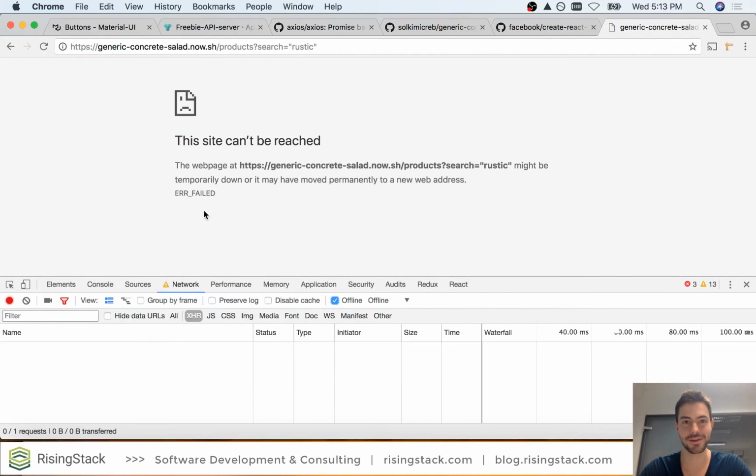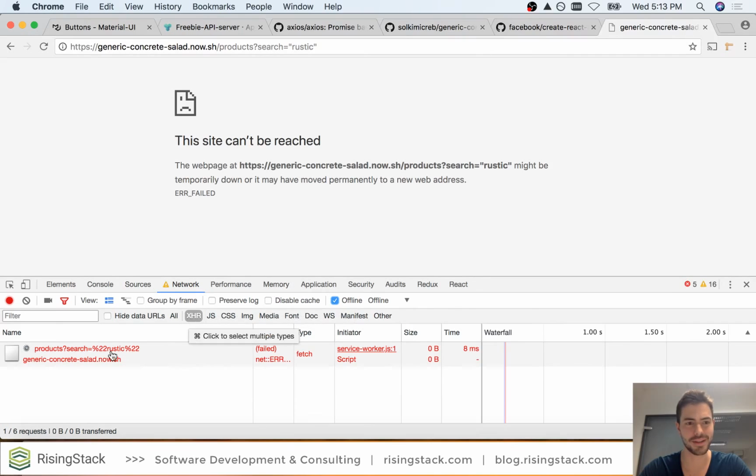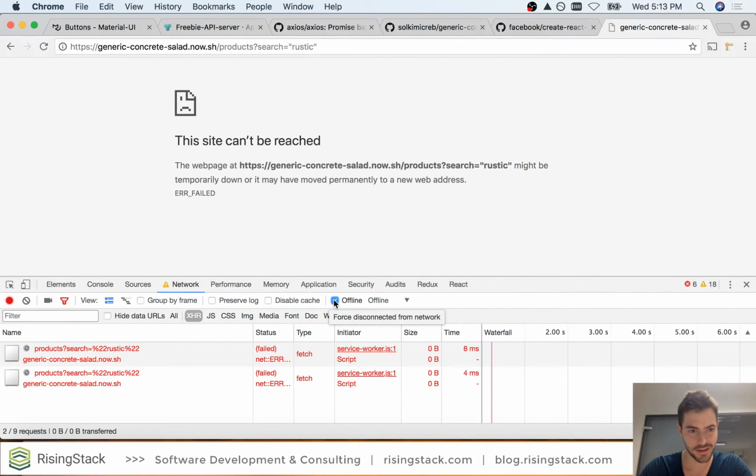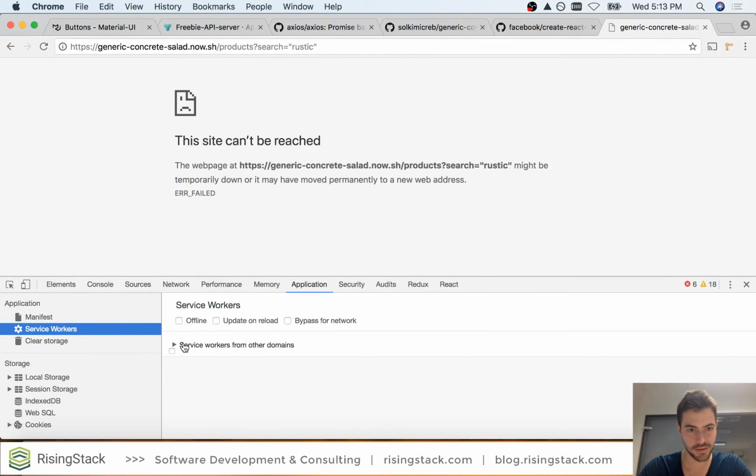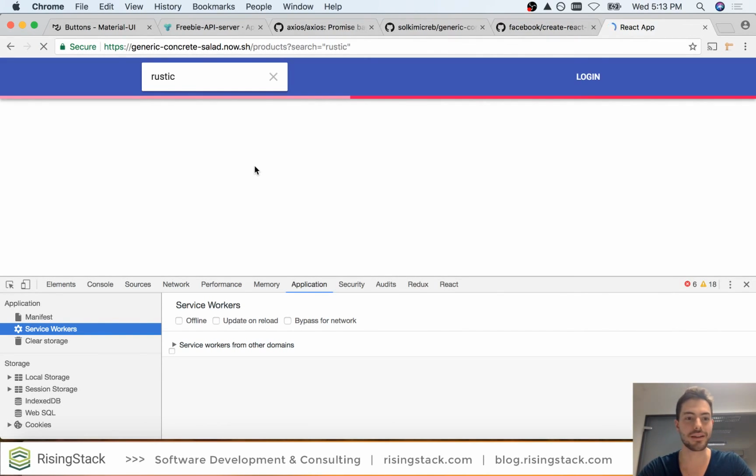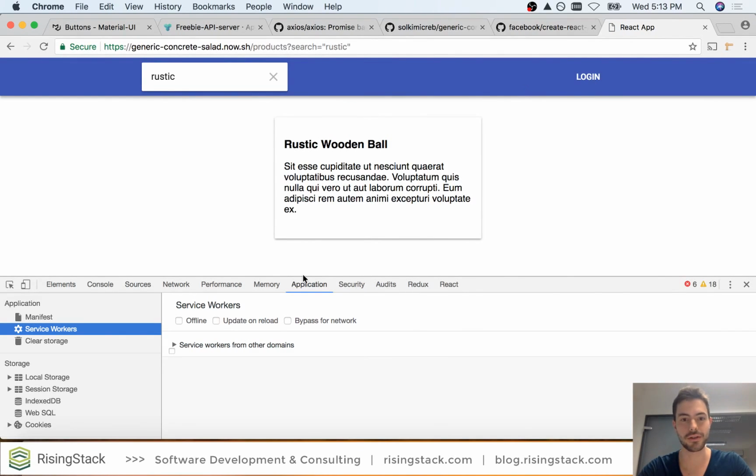I don't think this is an issue with the code. I think there is something else going on that I can't really figure out, because it just worked fine for the last few tries. Bypass networks, service workers, it doesn't recognize a service worker. Okay, so I think we will deal with the offline caching in the next session because I really don't see what the issue is here. Somehow it doesn't register the service worker, but the idea is still the same: I just try to showcase how to make applications that work for slow connections and fast connections and also work offline. We will make it more user-friendly in the next session.